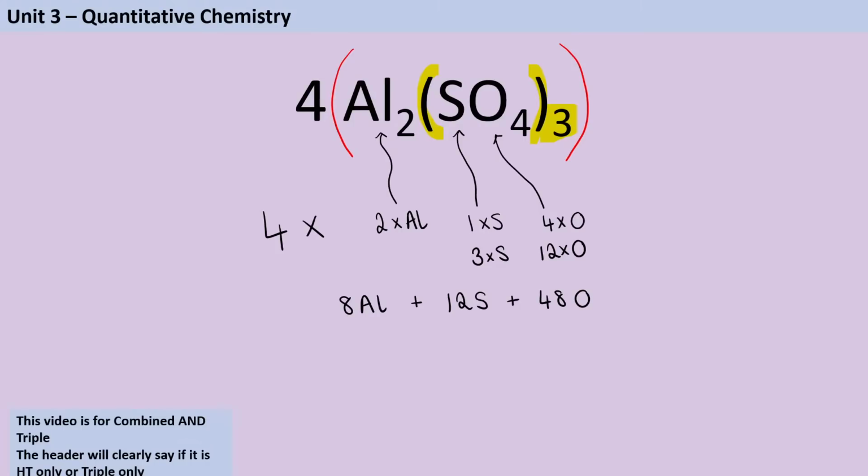Why can't we just add a number at the bottom of the element to balance it? Oh, good question. When you're changing the little numbers at the bottom, that's changing what the chemical is. Like if I have O2, that's regular diatomic oxygen that you're breathing in all the time. If I change that 2 to a 3 and make it O3, that means ozone. It's a totally different chemical. So you can't change the numbers at the bottom when you're balancing things.